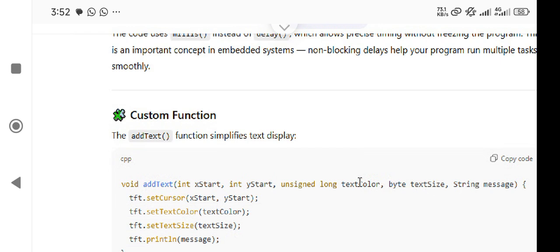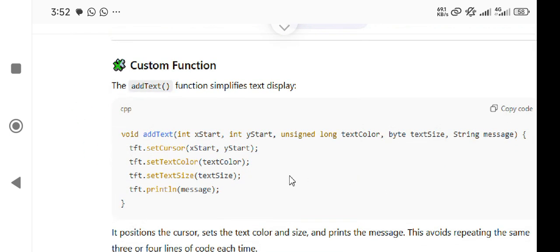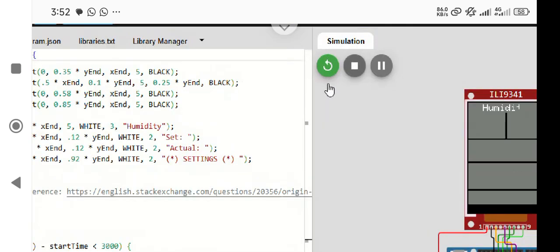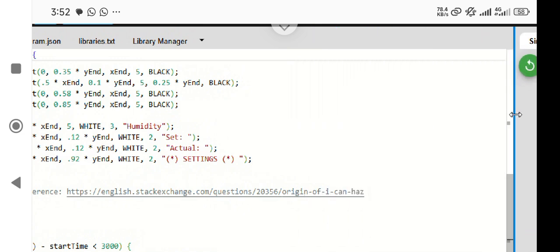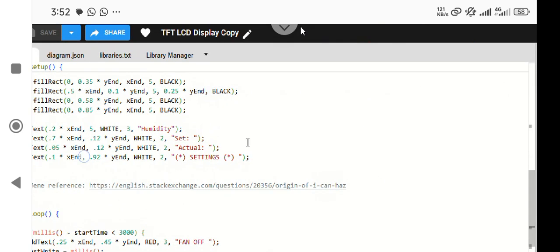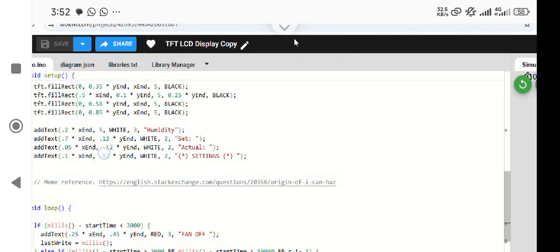Now, this thing you are seeing like this is called a function in Arduino programming. This is how a function is created in Arduino programming, and you can create it anywhere. It can be up, it can be down, anywhere. But look at this one we are using in this code. Let me show you something. I will make this code space wider so that you can see it very well. So now this is the full code.